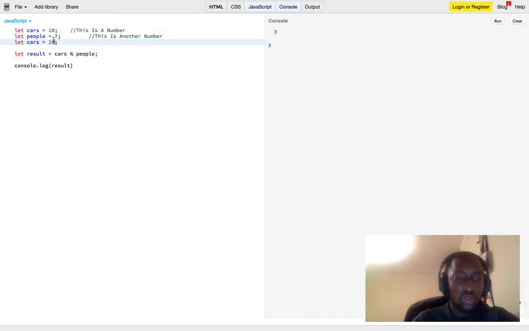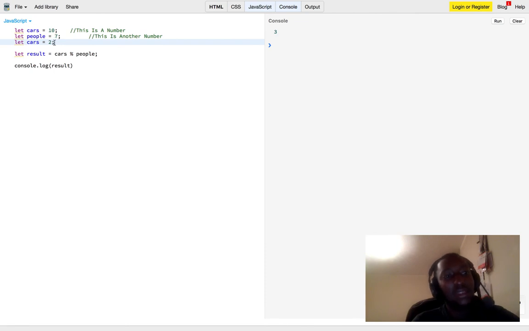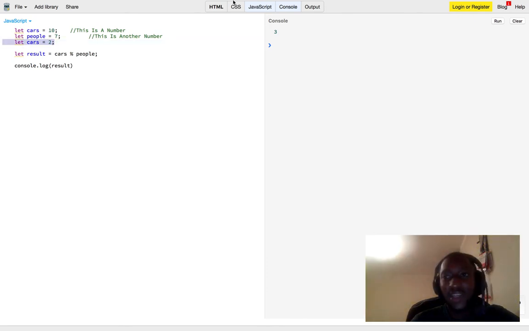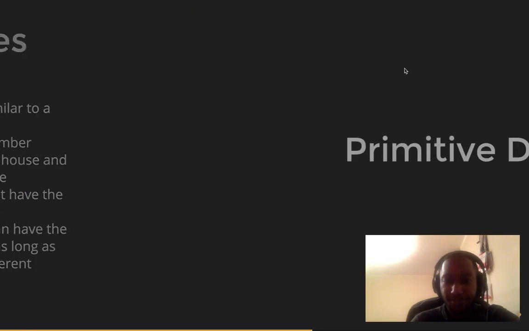You can see how it's easy to confuse yourself when you do this. But what if you need this 10 and you need this 2? The compiler is going to be confused. It's just going to take the last one that you initialized, and we shouldn't be doing that, remember.